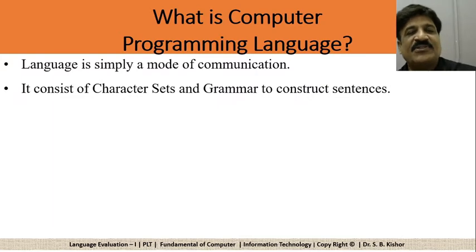It consists of a character set. When we are talking about English, the English language consists of a character set from A to Z. Similarly, in Hindi we have 44 characters, from A to Nya. All these characters are useful for constructing words and sentences. So every language constitutes a certain character set followed by a grammar that you need to follow.